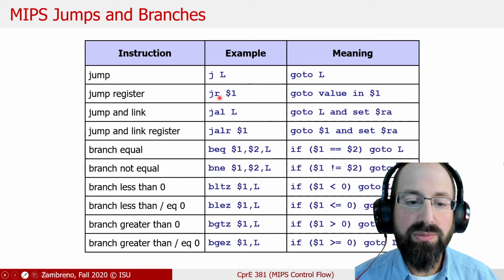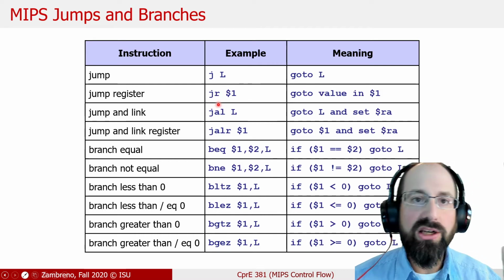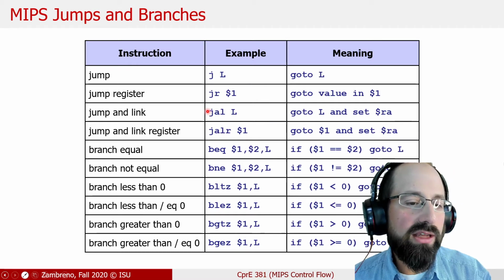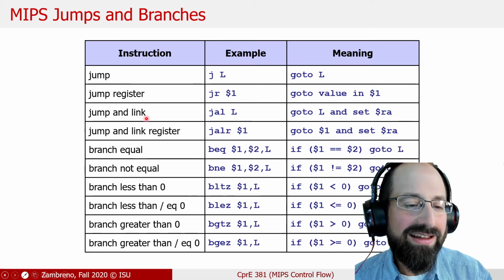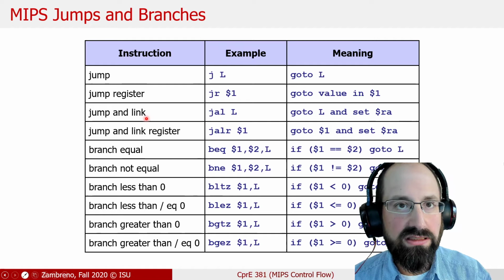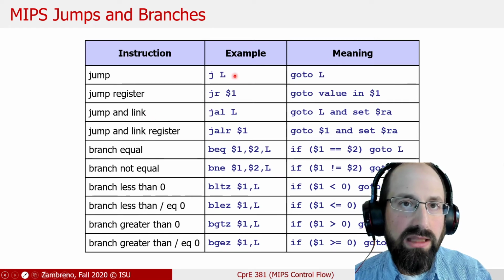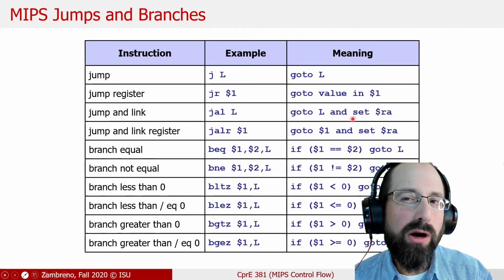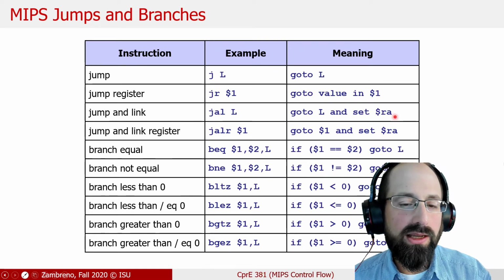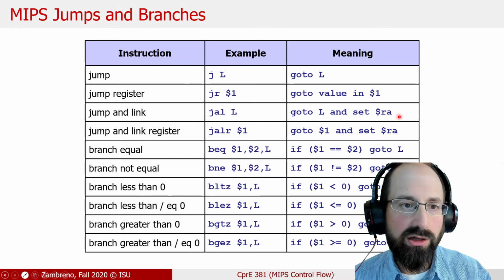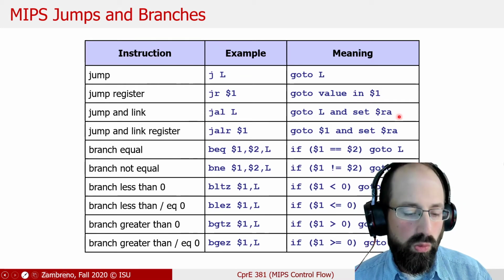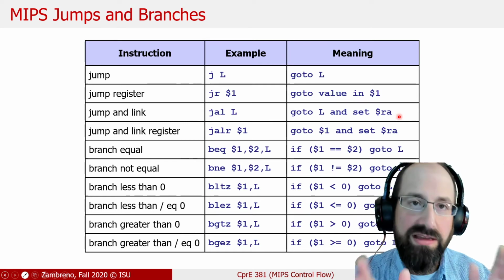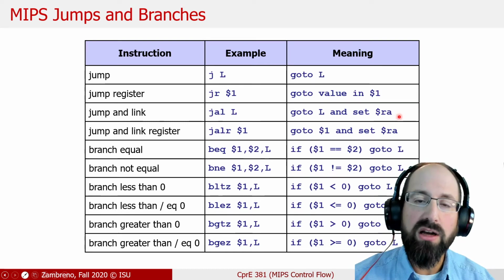That's why it's referred to as jump register. Jump to a location encoded in a register. And that has a somewhat analogous instruction, the and link variant of jump instructions, which is jump to a label like we're doing up here, but then also keep track of where we were by storing it in a register referred to as RA in our general register file here. What it means to keep track of that is something we'll talk about, and the value of these and link instructions is something we will definitely talk about next week.